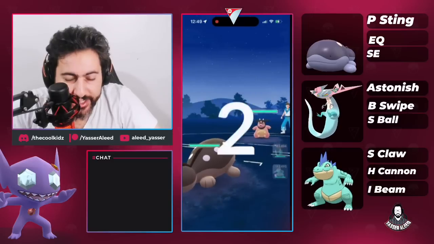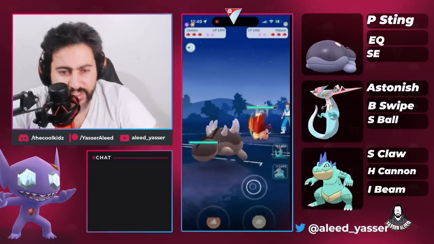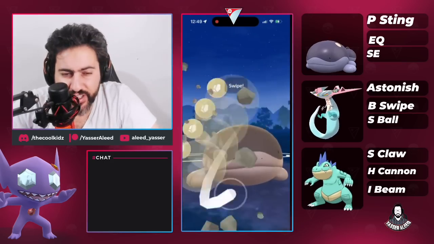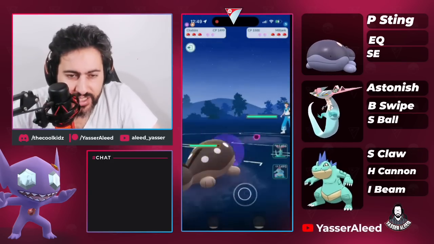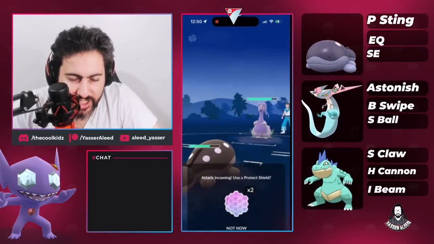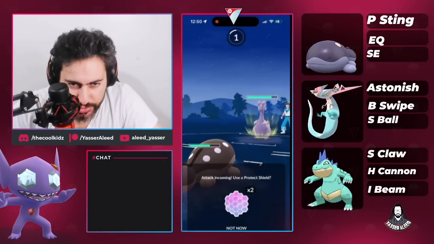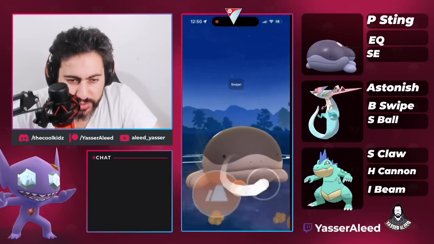Okay, moving into the next one, we have a Clodsire into Milk Tank. Milk Tank technically has a positive matchup if they have Ice Beam, but Clodsire is just a beast and doesn't care, since they have Rollout, which is a resisted fast move. Okay, they went into Goodra. This is actually tough because Goodra is low-key a core breaker. So what's the play here? Let it go. Throw a Stone Edge at one point, maybe.